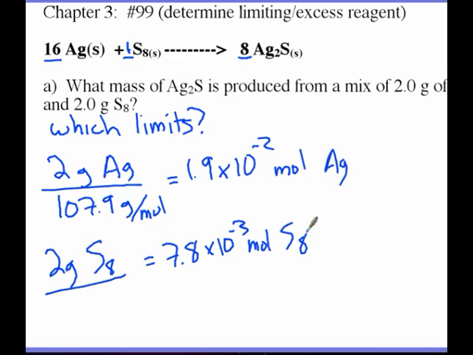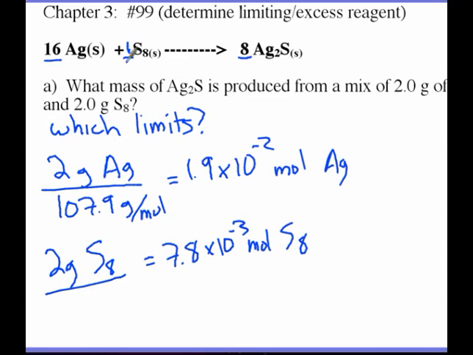Again, the amount of substance there would be 32, the molar mass of sulfur, times 8. Don't have that in front of me right now, but that's where I got that number from to get the moles of the S8 molecule. But we're not done here yet, because if you notice, this is in moles, and that's correct. We want to compare those things. So it looks like we definitely do have more moles of silver than we do have moles of my S8 molecule. But the problem is that if you look back at my balanced equation, I need 16 times more silver than I need moles of my S8 molecule.